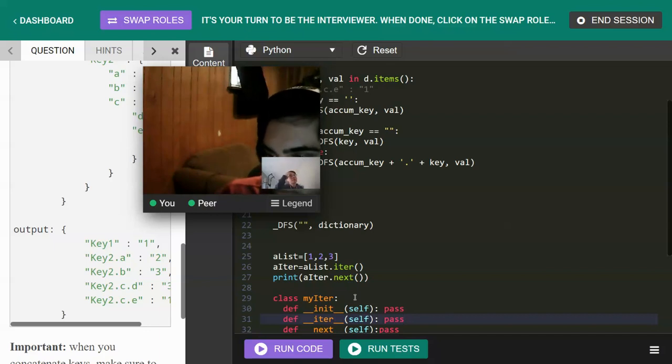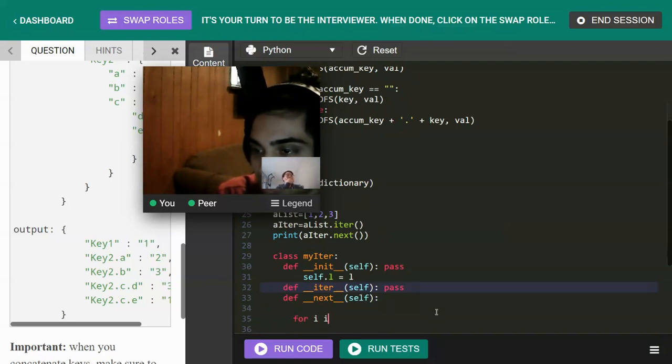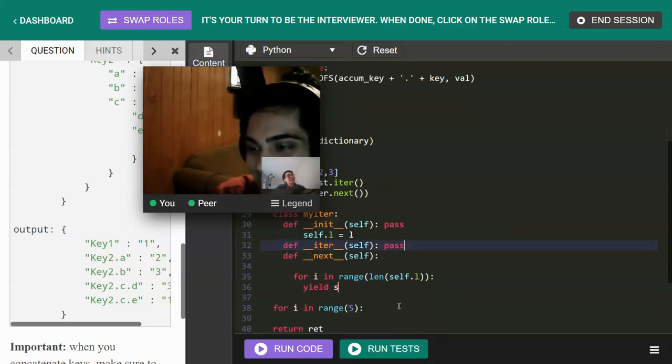I think you had the same thing, right? Yeah. I don't know if this is like cheating, but Python has built-in features. Let's say you initialize something and you have your passed-in values, you could do self dot list equal to the list that's passed in, right? I think you can do this for, let's say, length of self. I know what you're getting at, you can yield.